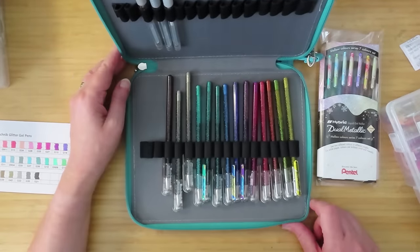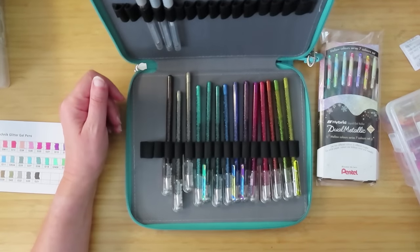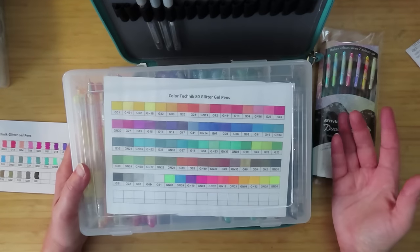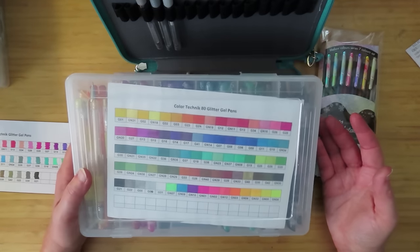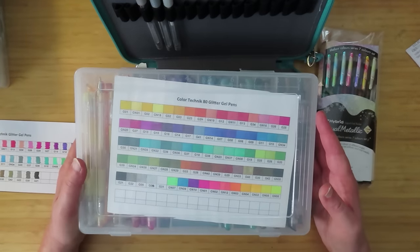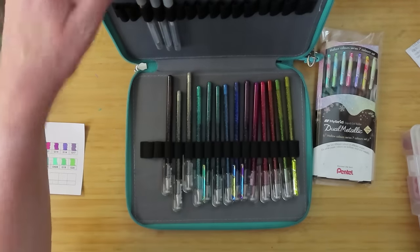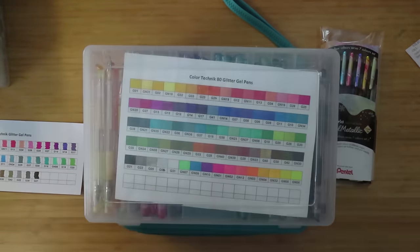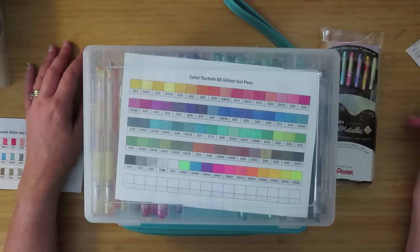I could put these at the back. So I might revisit that. I might revisit, because this was 1, 2, 3, 4, 5, and it keeps them all together. But I do love the gel pens in this. Ooh, what a dilemma. And then maybe this can be the box, where I look, come back another day.